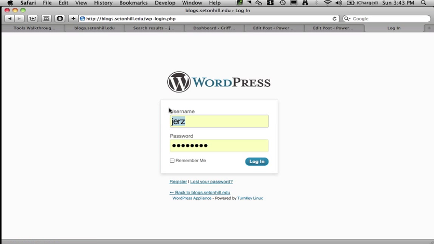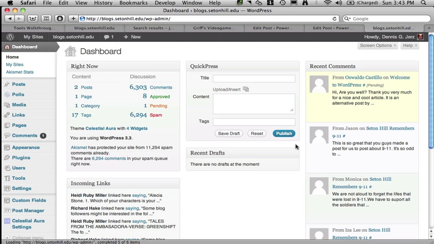I go here and I log in. Now, I've got my browser window set up to fill out this information, but here's where you would go ahead and type in the username and the password that you already used to set up your blog. I click here on Login, and as it happens, I have a whole bunch of blogs on this site.